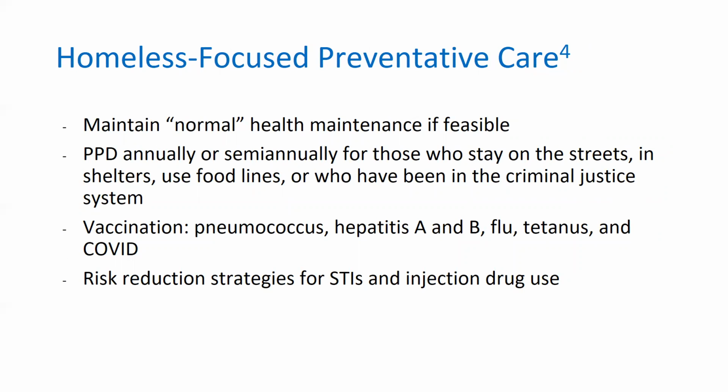And again, you can focus preventative care to be better suited for homeless populations. You're going to maintain normal health maintenance as you would with any patient, if feasible for that patient. There are also special considerations you should take for homeless populations for preventative care. One being getting annual PPDs, so tests for tuberculosis, annual or semi-annual, especially for those who stay on the streets, who are staying in shelters, who use food lines, and who have been in the criminal justice system.